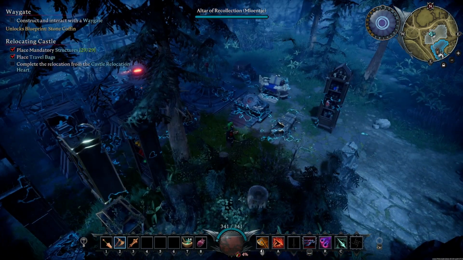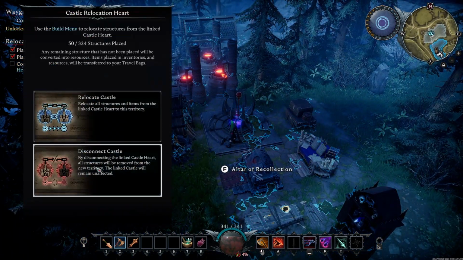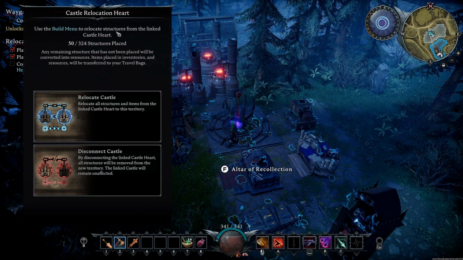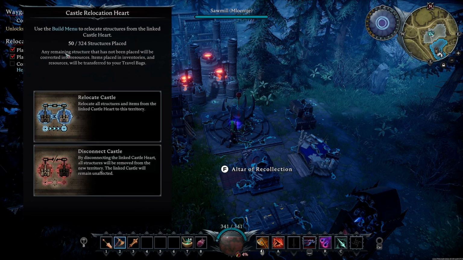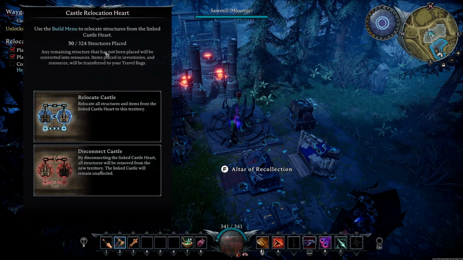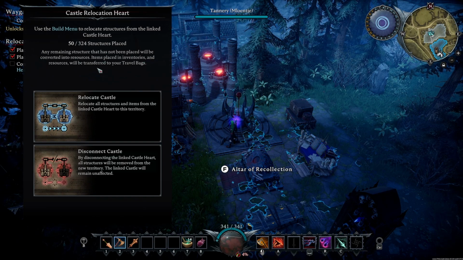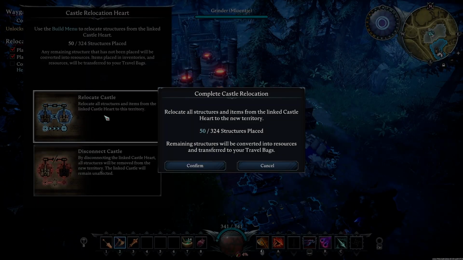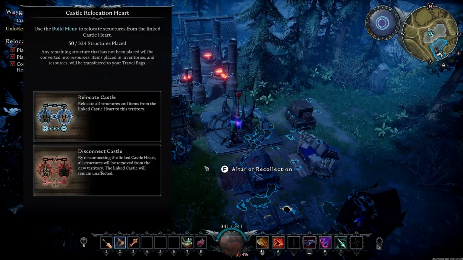Okay. Mandatory complete the relocation of the castle heart. Castle relocation. So... use the build menu to relocate structures from the linked castle heart. 50 out of 324 structures placed. Any remaining structures that have not been placed will be converted into resources. Item placed in inventory and resources will be transferred to your travel bags. Relocate all structures and items from the linked castle heart to the new territory. 50 out of 300 remaining structures will be converted.